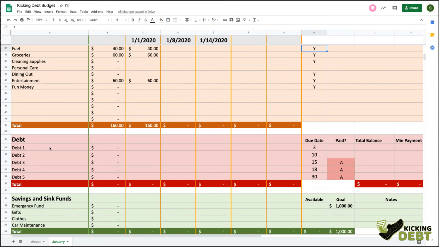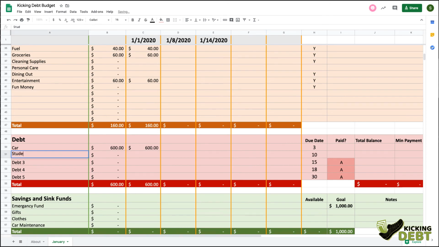Moving on, we have the debt section. So assuming that you have debts, you can actually list your debts right here. So let's say that you have a car payment that is set to come out on the 3rd. Right here, we can put that our car payment is $600 and it's coming out of this paycheck. We'll put it right here.